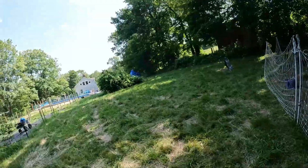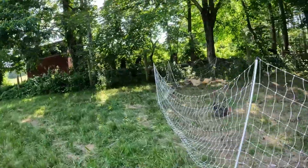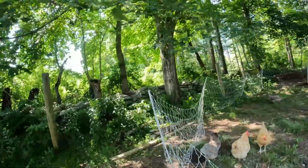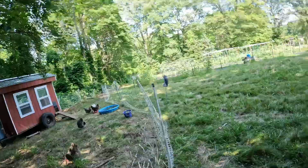So make sure that the mesh is properly set up, and it's also really hard, and people rage quit midway through it. So it's something that not a lot of people enjoy doing, because who would actually enjoy putting up mesh in their chicken yard? Like, it's kind of annoying, not gonna lie.